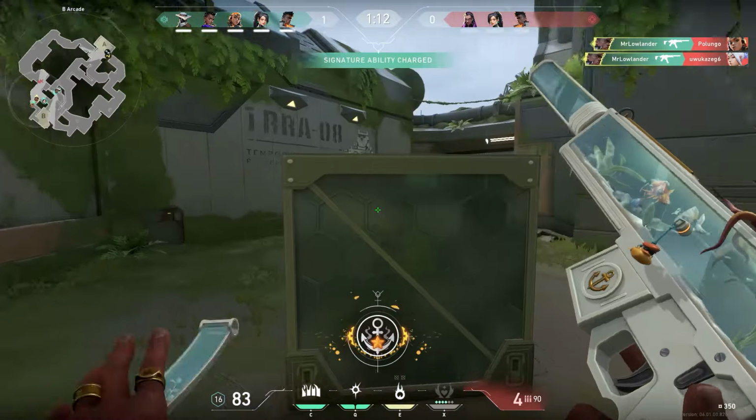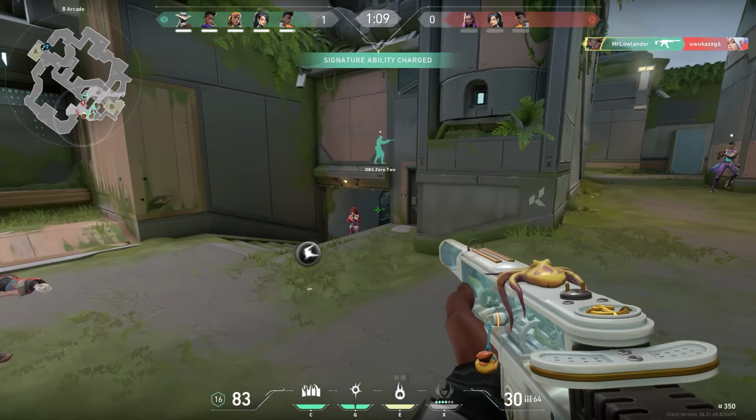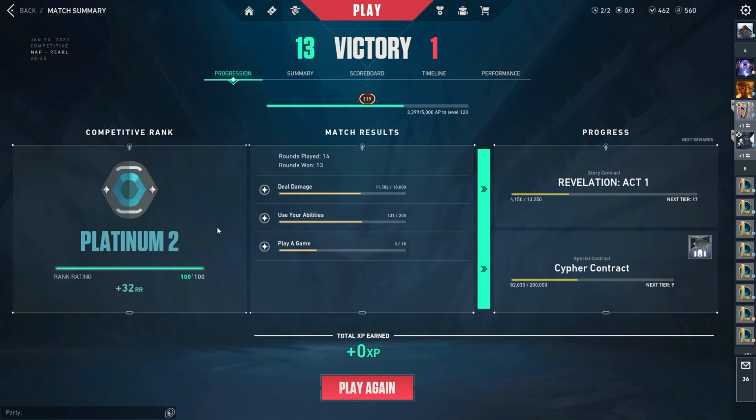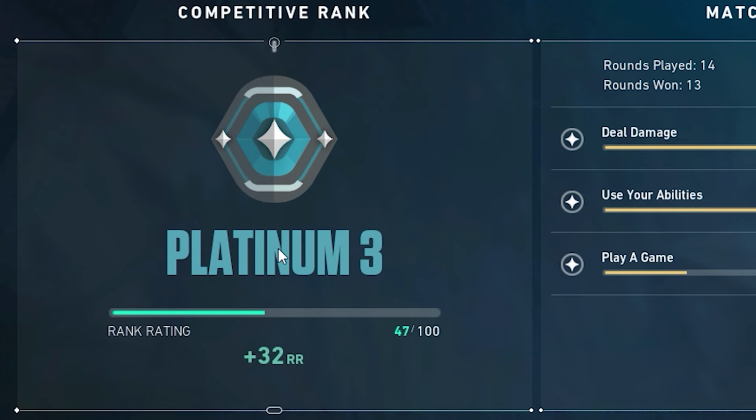But no worries, there's actually a logical reason why people get placed so low below their original rank. And that's what this video is all about. I'm gonna explain why you got placed low, and how you could trick the system to rank up even faster and go for double up ranks.